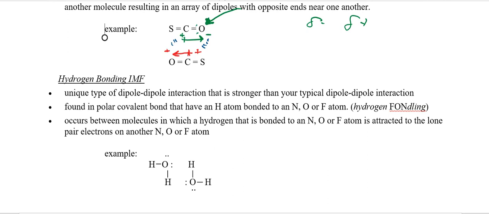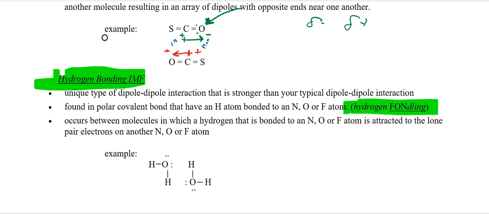A really specific dipole-dipole that's stronger than a normal one, which is why it gets a special name, is hydrogen bonding. Hydrogen bonding is really specific. A mnemonic that I like to use is: hydrogen bonding puts in the F over N, because a hydrogen bond is a hydrogen that has to be attached to an F, O, or N and is attracted to the lone pair electrons on another F, O, or N. It only works in that second energy level of F, O, N, highly electronegative atoms with valence electrons in the second energy level. So only F, O, N. So think hydrogen bonding and you'll remember it.